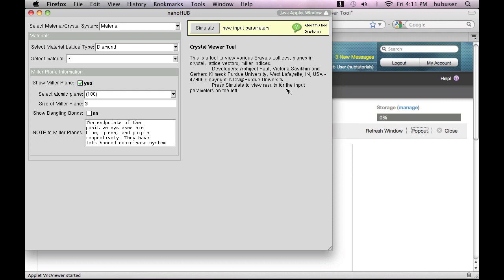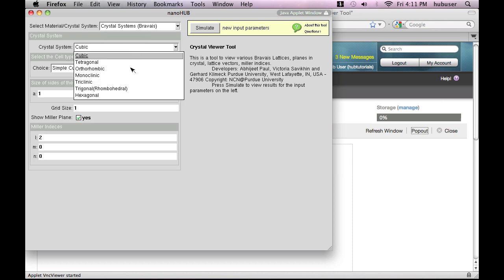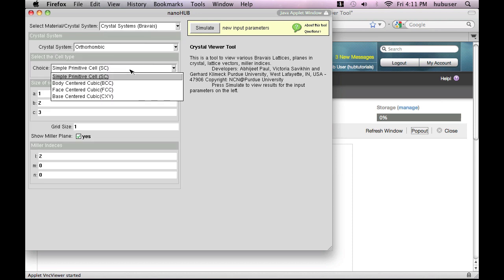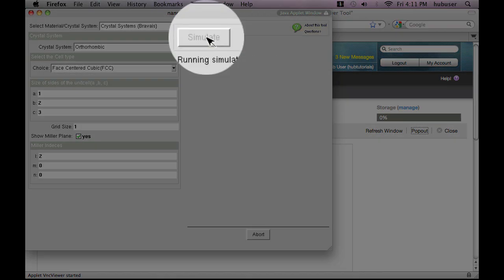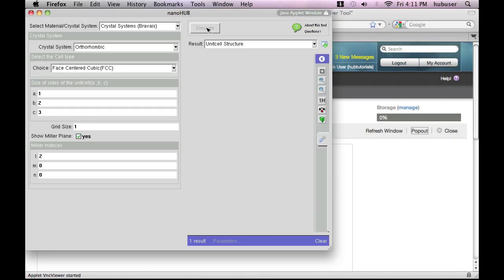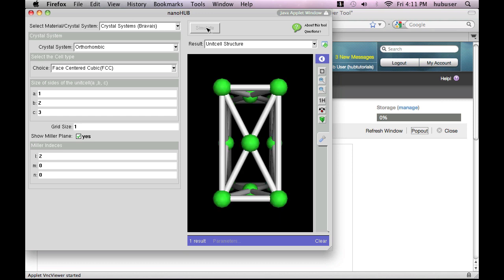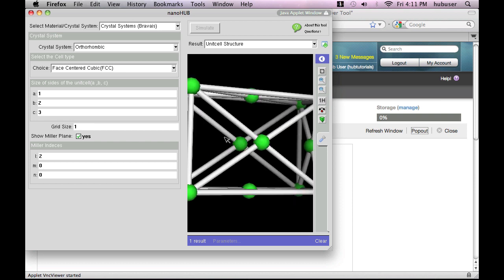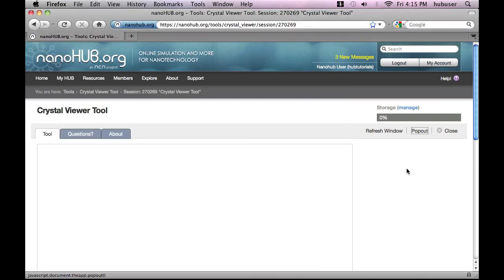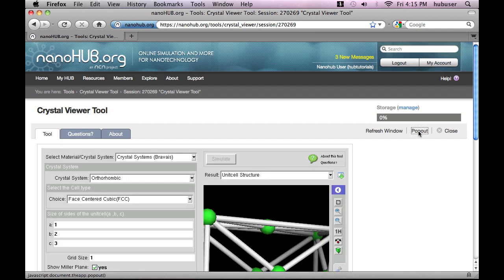Now I can set a few options. In this case, I'm setting up a render of a 3D crystal. And once I've done that, I can click the Simulate button to run the simulation and generate the image. In this tool, you get a 3D image, and by clicking and dragging on that image, you can rotate it in 3D space. If for any reason you need the window to close and put the simulation back in the original parent window, you can simply click Pop Out again.